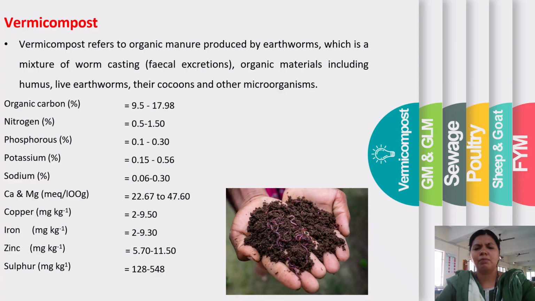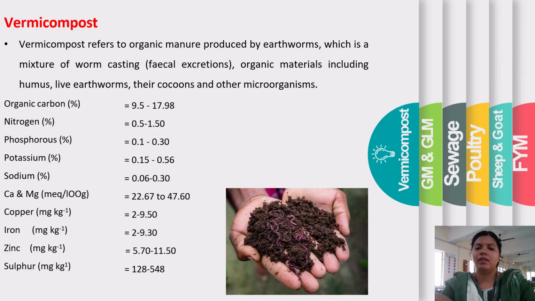And then vermicompost. We call vermicompost black gold, because it contains a very good complex of nutrients. You can see in this slide different proportions of growth promoting hormones and plant nutrients, all available in complex form in vermicompost. Vermicompost is nothing but the compost which is produced by earthworms. We call it vermicompost.